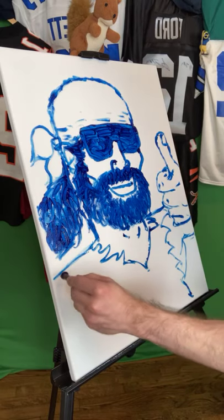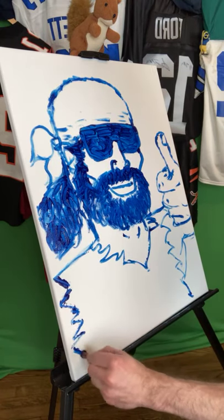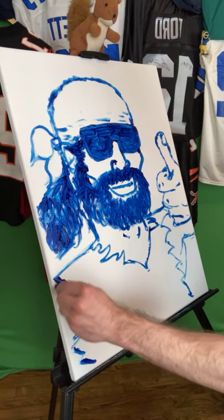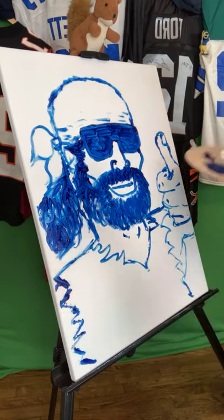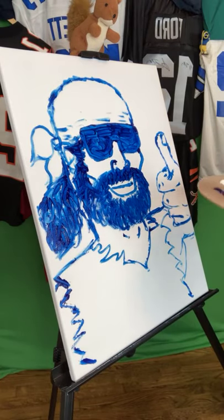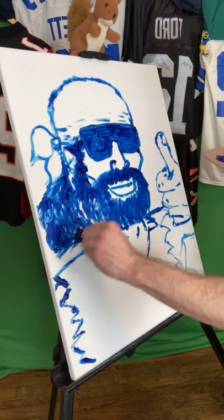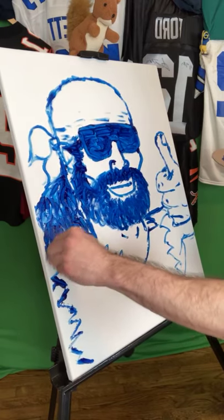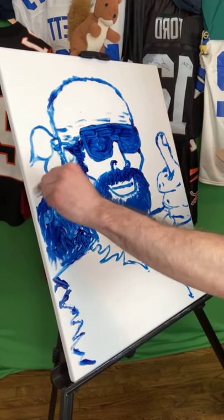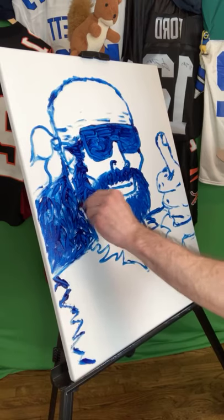All right, so, another Macho cut to the shirt. That's gonna be a good background. Let's get a little crazy, brothers. Add a little bit more of that hair. Oh yeah, we'll just fill that background in with the hair. And then we ain't gotta worry about coloring that background anymore, right, brothers? Oh yeah, that's what I like to see.